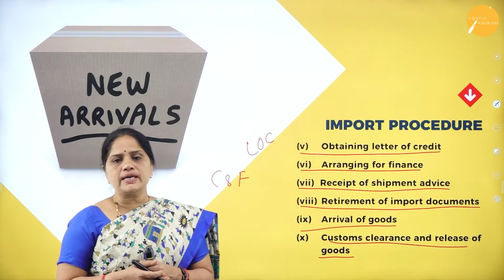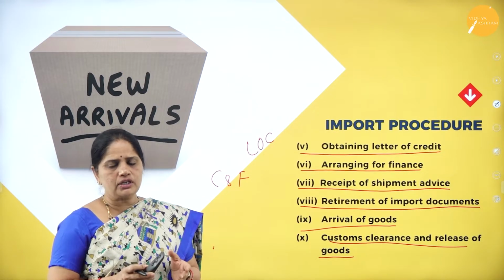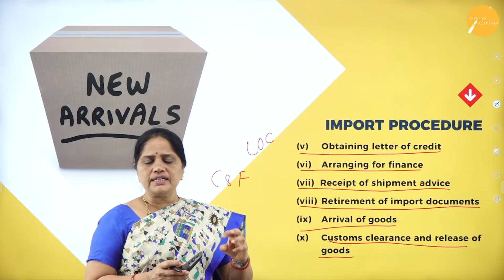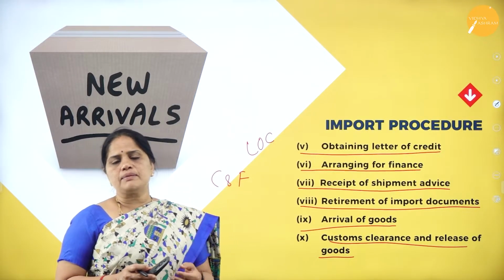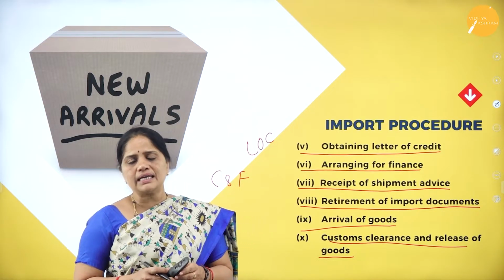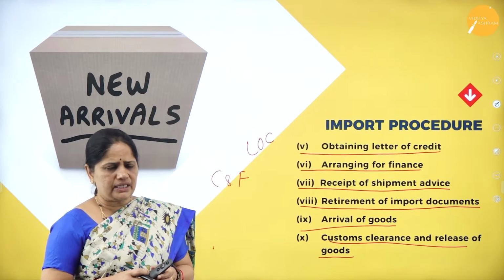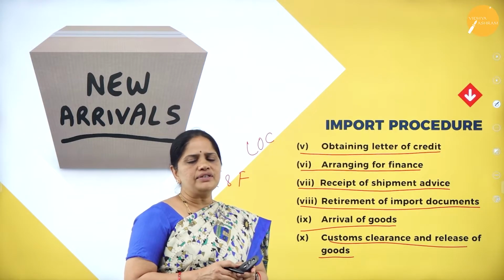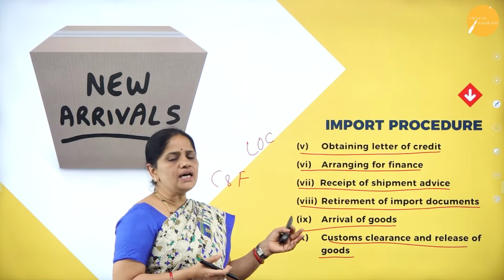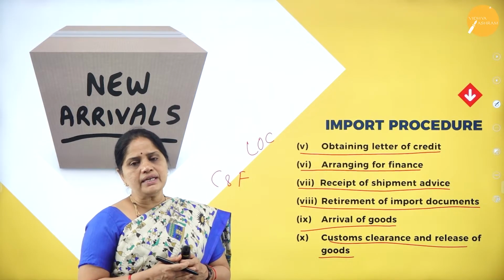The importer is also expected to fill in the bill of entry. This bill of entry is a document which says that the goods are entering this port, and after getting this bill of entry, the importer is supposed to go in for the customs clearance. Once the customs authorities are fully clear about the quality and the arrival of the goods, they will give the order for release of the goods, after which the importer can get the goods released from the customs authorities. So with this, we see that the import procedure has been completed.